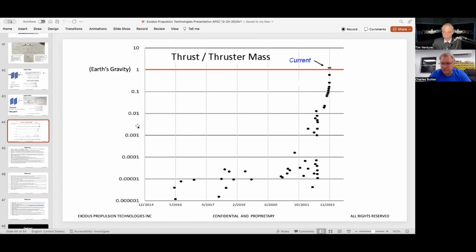But going back to the force output slide, this is what got me really excited. Years ago, I worked on lifters. I'm familiar with Biefeld-Brown. I even built a couple of failed gravity capacitor attempts back in the day. These dots down here, in the 1,000th of a G range, are definitely representative of everything that was documented up until very recently. When I saw your graph, I saw this evolution of design that you've done, and I felt like you've dialed this in. The model you've created allowed you to start to optimize this, and as you dial that in, you can watch those thrust outputs increase and increase. It almost looks like an exponential curve.